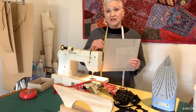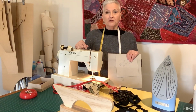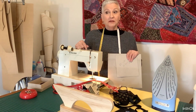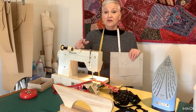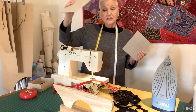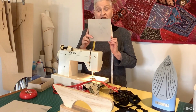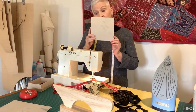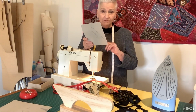But I did see when I was at Spotlight, if you go into the quilting department and look at all their rulers, they've actually got big squares, little squares, medium-sized squares, all in the ruler, plastic, which would be actually really good if you were really into making things that you were using just squares for. But anyway, this is the one I used for my big bunting, and this is the one I'm using for my bunting today. So you just cut your squares out using a template or measuring and using your sewing ruler or your quilting ruler.